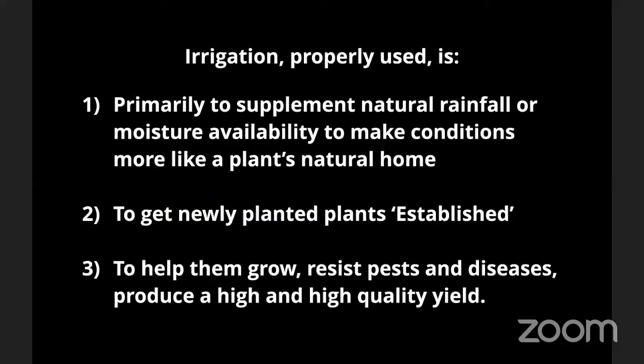And then if you happen to live in an area like the urban wildland interface where fire might be an issue, it's also to help keep some hydration in the plant material so it's less likely to burn if a fire should come through. No matter what kind of plant you have, it is critical to get newly planted plants established.